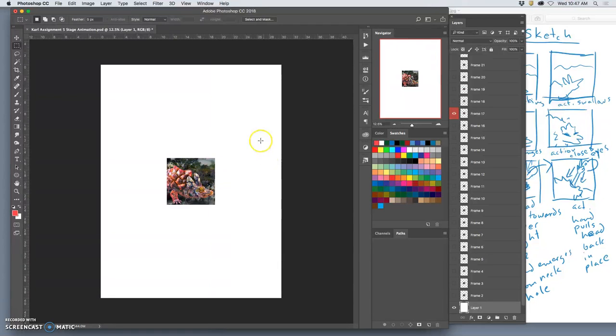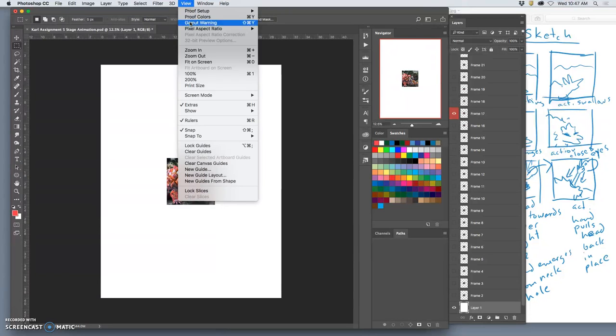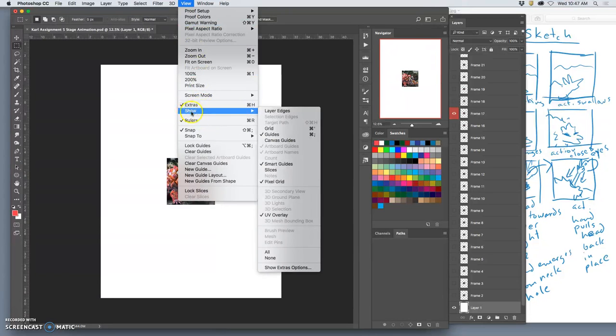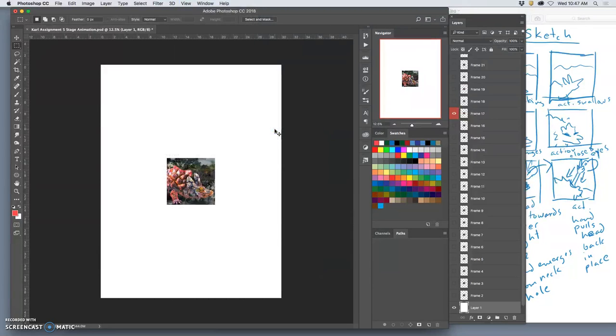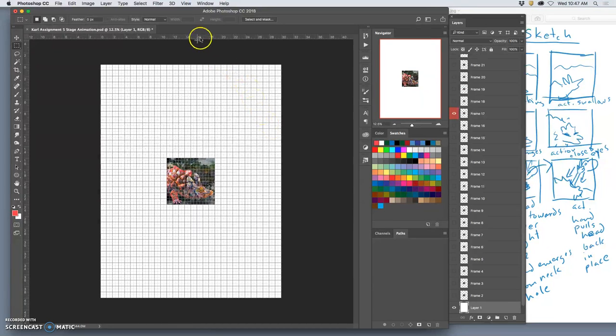Now, these are the layout tools. If you go to view, you can go to show the grid, and it's command apostrophe is a shortcut for turning on and off the grid. Because our rulers are on and our rulers are set to inches, these grids show us these squares are basically half inch squares with little quarter inch dotted squares inside.